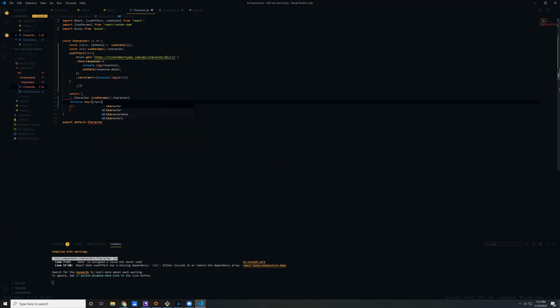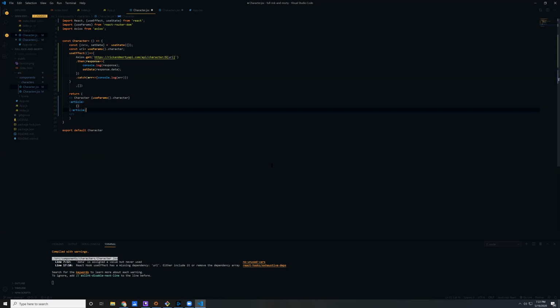Well, we don't need a key on that because we're not going to be looping. So now we've got an article. Let's do character. Let's go ahead and put in an image first. Let's do an image tag.